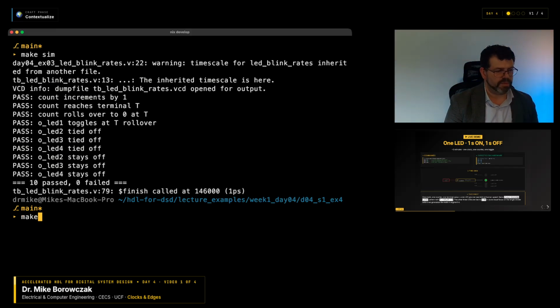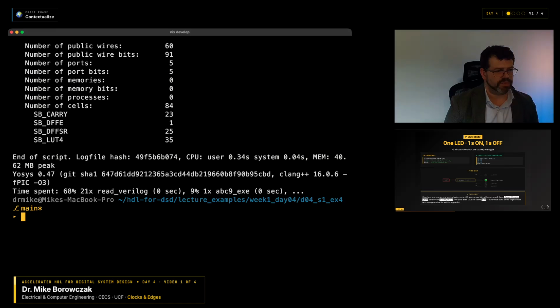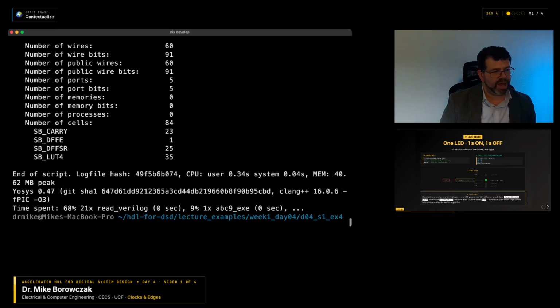We have an ability to look at what is produced and made, and what we see here is we have some carry, and we have a D flip-flop, and we also have other D flip-flops here, and some LUTs. So essentially, what we have here is a large majority to hold on to the value itself.